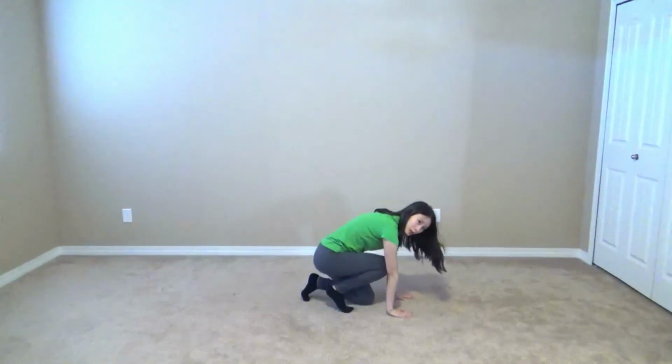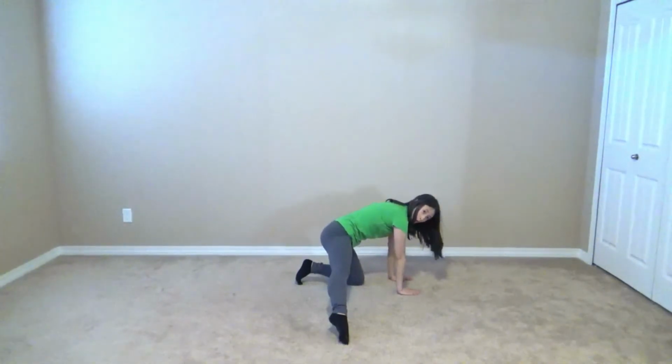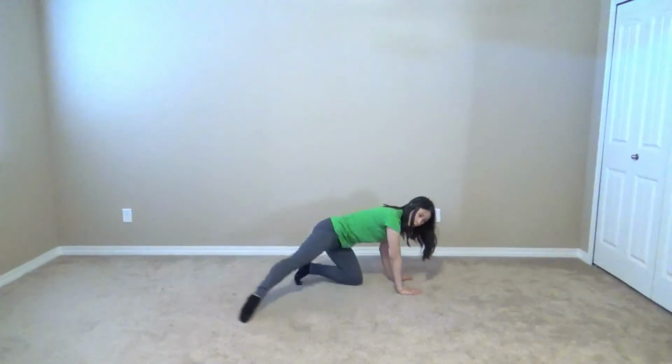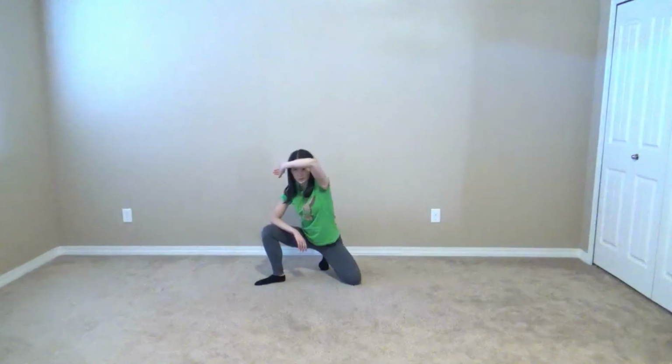I'm going to place my hands in front and stick out my left foot kind of to the front of the room. From here, I'm then going to circle 1, and then I'm going to circle 2, and place my left foot to the left. Now we're facing front. Bring my hand kind of to my forehead here.